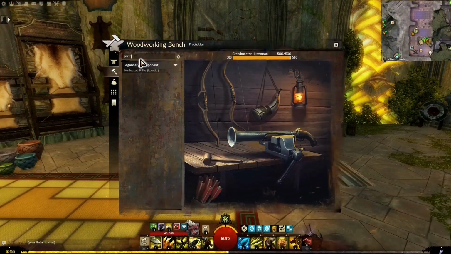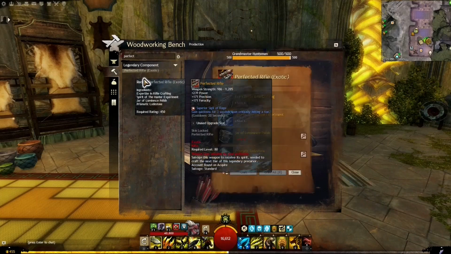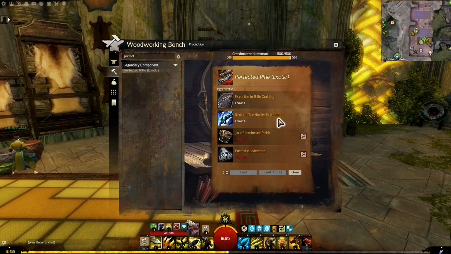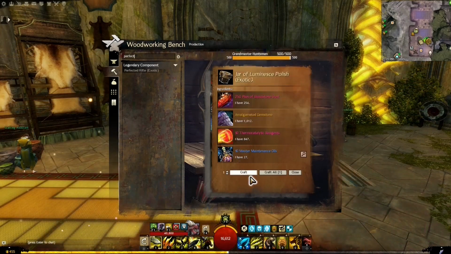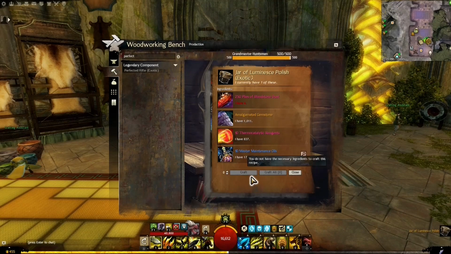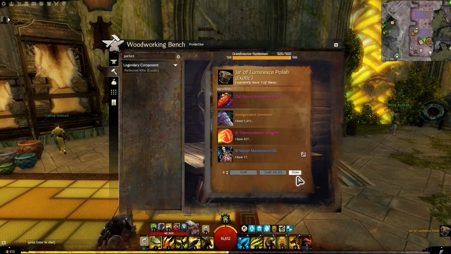Alright, now we're going to craft our second precursor, the perfected rifle. We type in perfect, and it gave us that expertise in rifle crafting bit last time. We need to make this jar of luminescent polish. Let's make that, and we can go back out to the main thing.